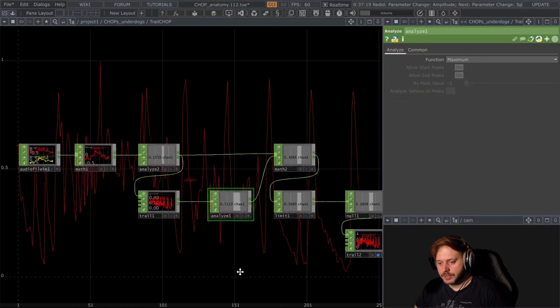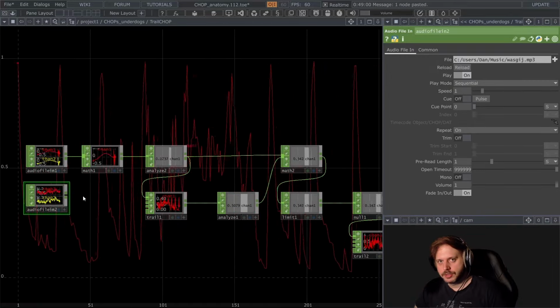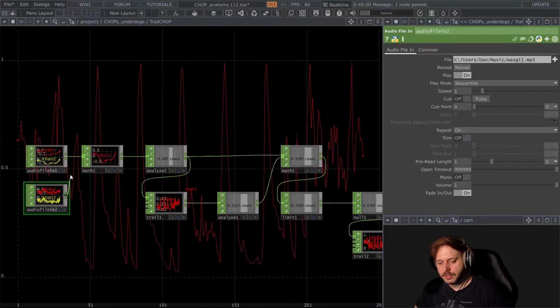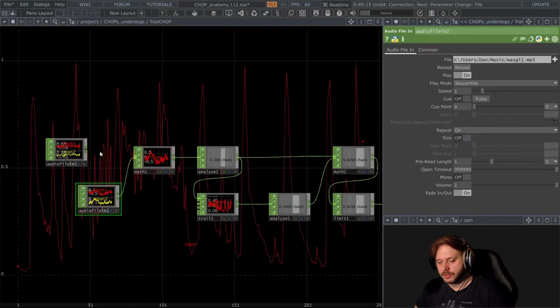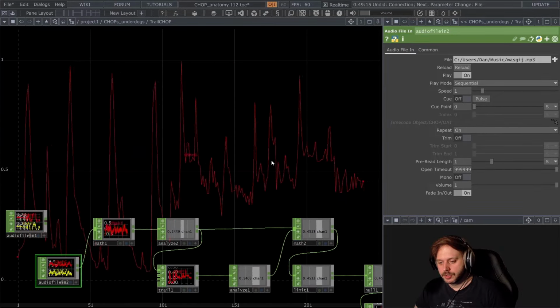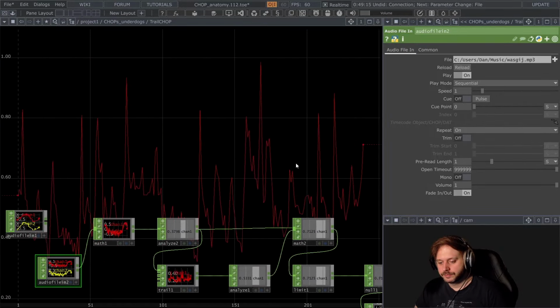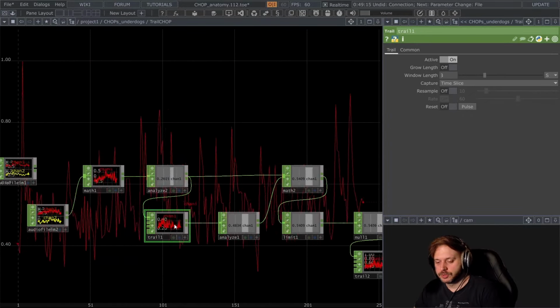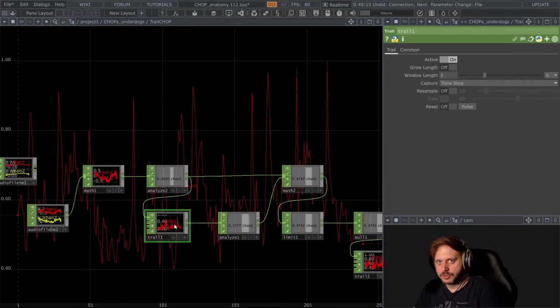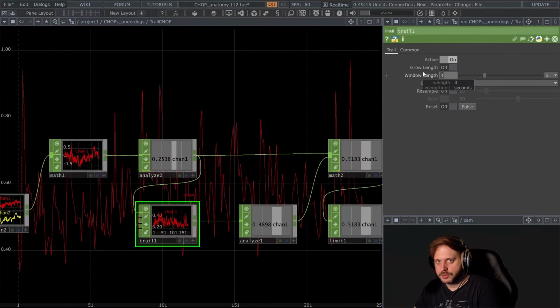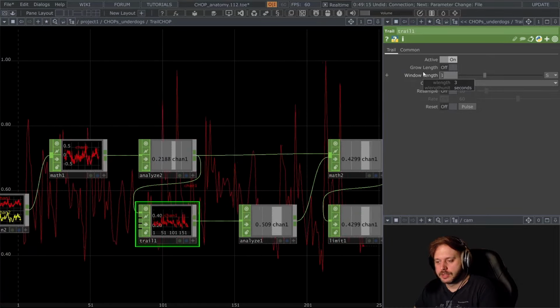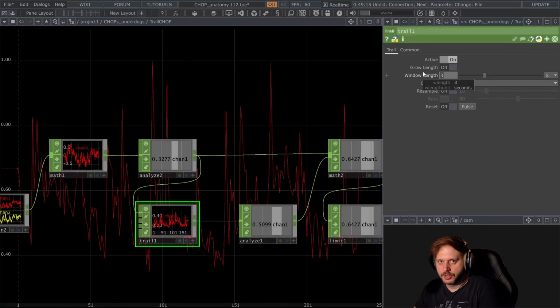Here we can visualize that, and here we can see that this nicely conforms our audio between 0 and 1. And if I change to different song here, even though they are at different levels, my audio activity will stay between 0 and 1. So in this case, we use the trail chop for windowed averaging or windowed normalize function. And this window length will dictate how quickly we adjust to volume changes on our input.